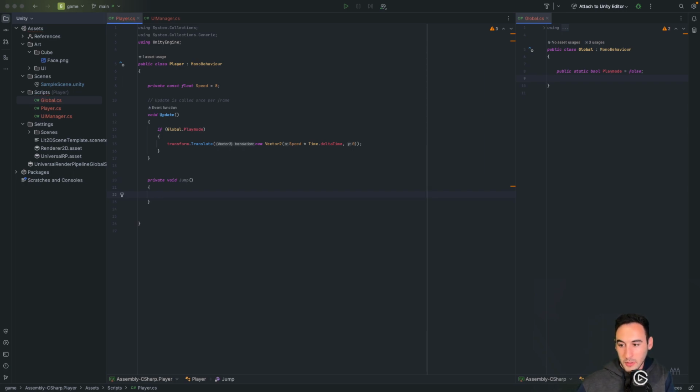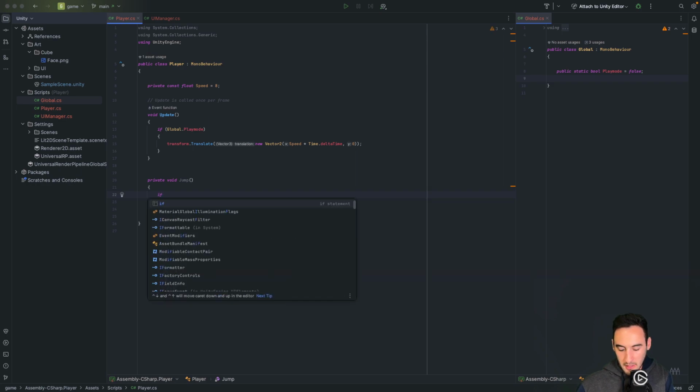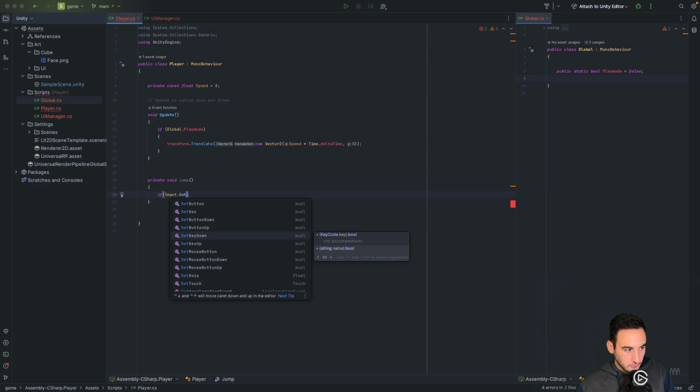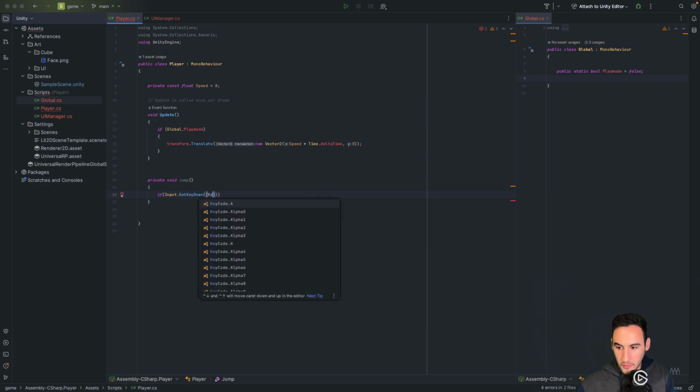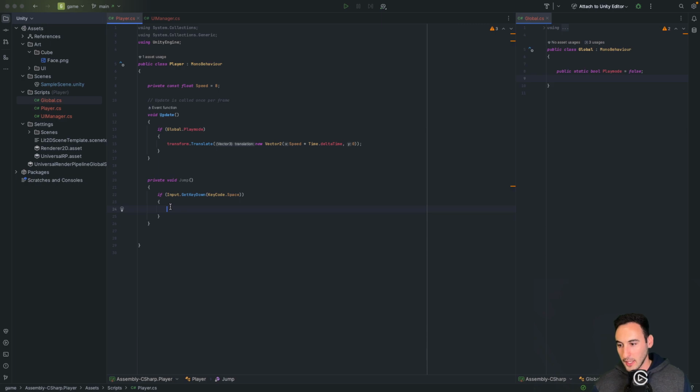So we're going to get our input from our spacebar. So here, let's say if the input dot get key, what is it? Get key down. And then we're going to look for a key code of space. So space. Again, double brackets. Why do we need double brackets? I don't understand. Maybe there's some kind of setting. I hope there is. If you're using this editor and there is some kind of setting that you can change to this, please let me know down in the comments because this is very annoying.